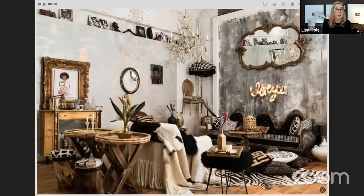And what they've done is they've gone, okay, I'm going to combine a whole series of statements to sort of feel a little bit casual. Boho looks a little bit bohemian. So I've got expressions of a lot of different style statements from around the world. And then I've given them a little bit of a lick of palette combinations that says kind of a global influence because they've got, you know, hide carpets, right? They've got drums over here. They've got, you know, an interesting interpretive portrait over here, which is lovely. This little urn looks like it might come out of India. So there's this global decor overlay that says boho global, right? So those work together really well.